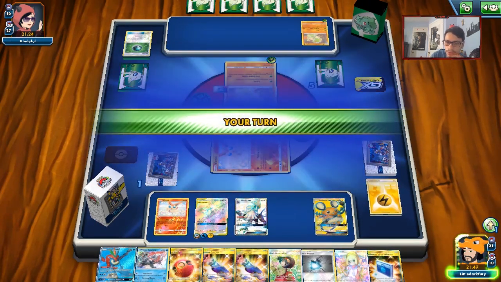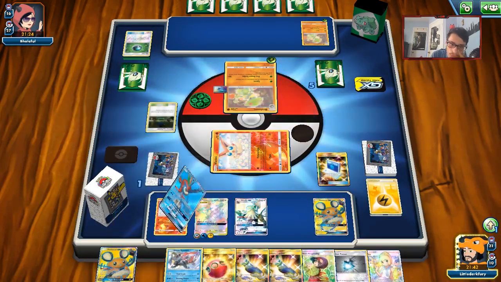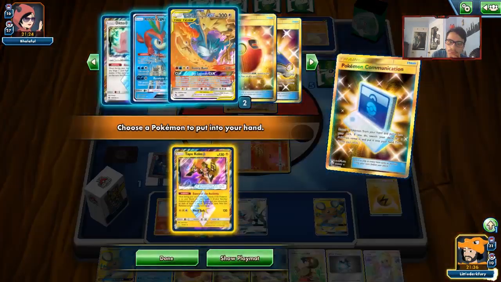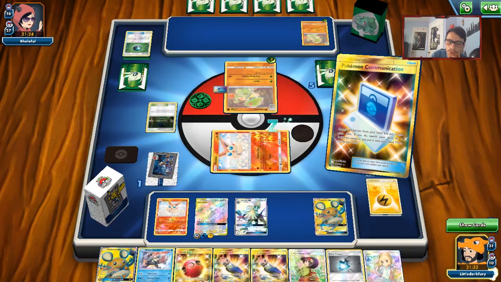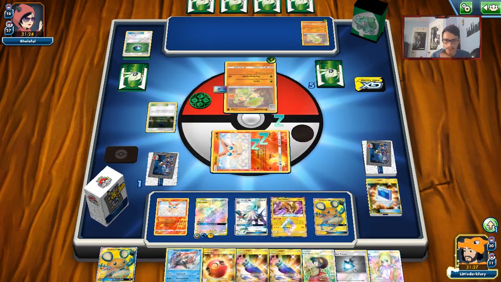Nope. Okay. What do we want to do? Alright, let's Pokecom, put back the Keldeo. Let's get the Koko Prism. Could also get the other Articuno, but we're not really drawing anything with this hand. I think we'll just get the other Koko for now. You can always use Cherish Ball if we need to get it.